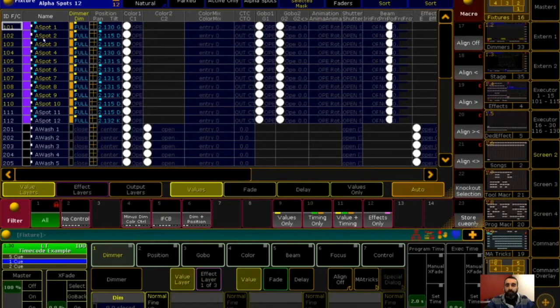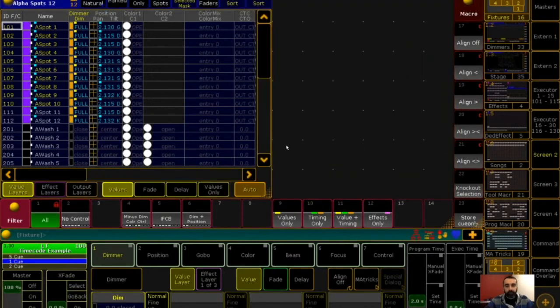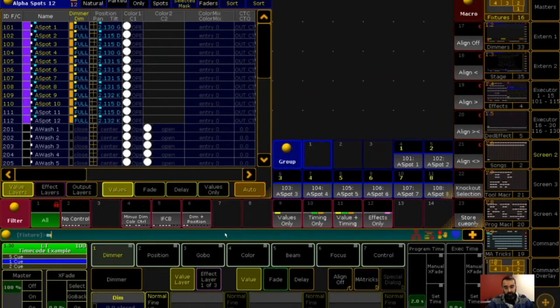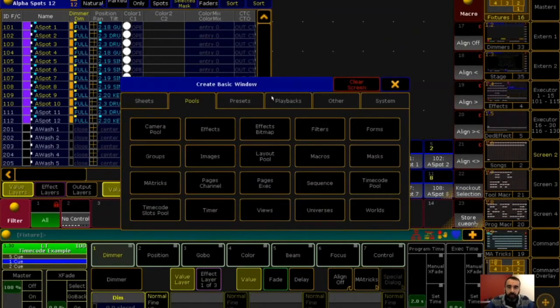If you see a blue background behind a channel ID or fixture name, there's nothing really to worry about. However, let me look at a groups pool here and run my macro. It gives me the groups I want.